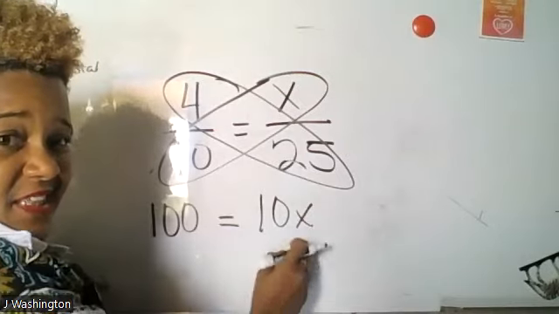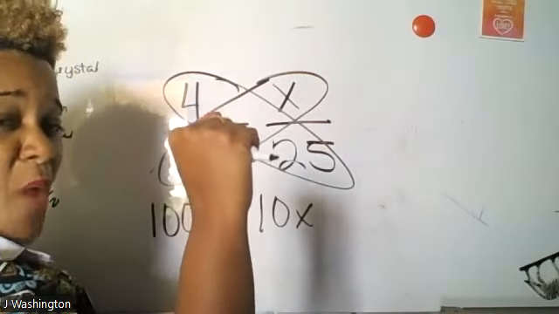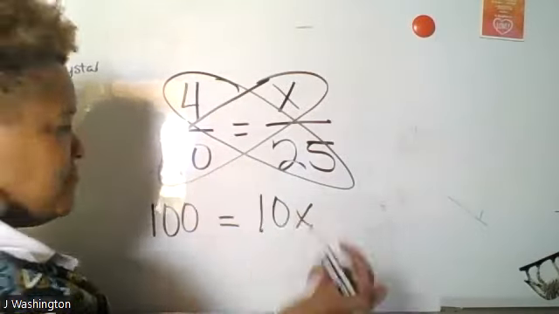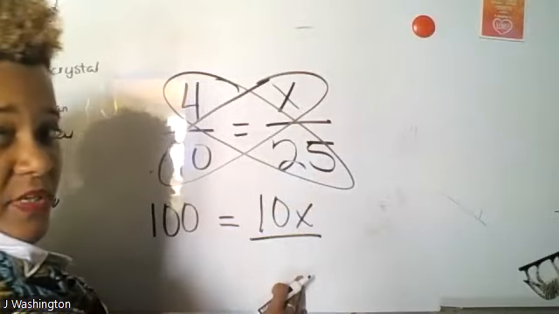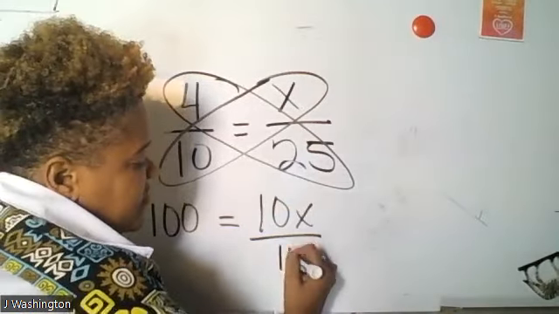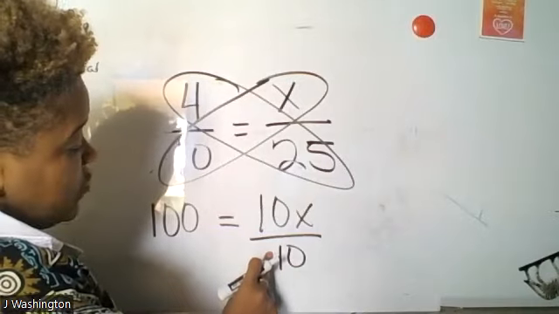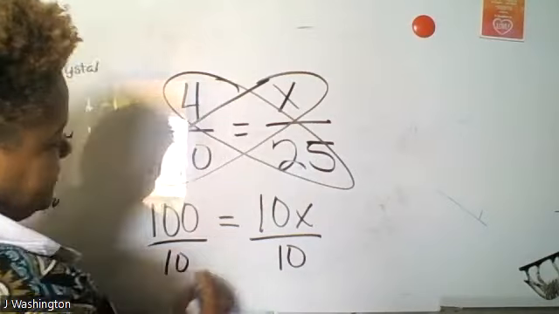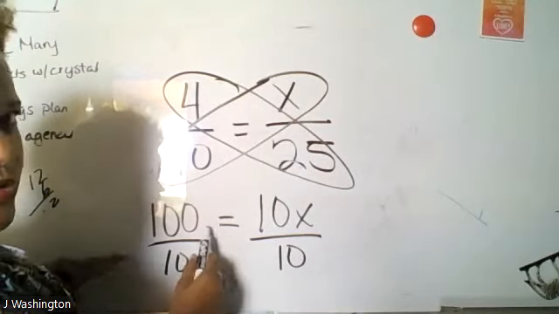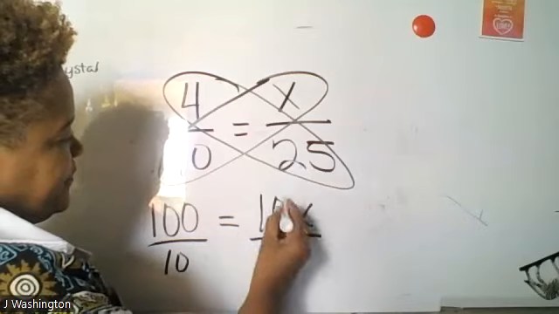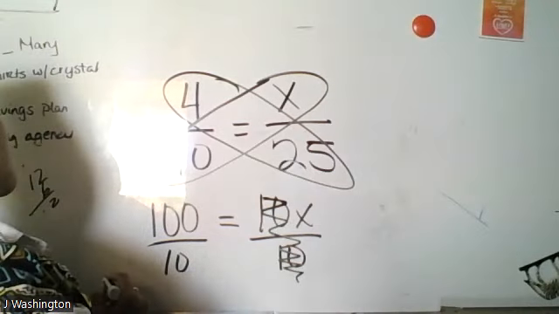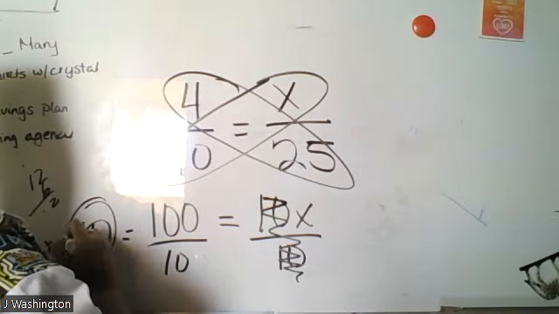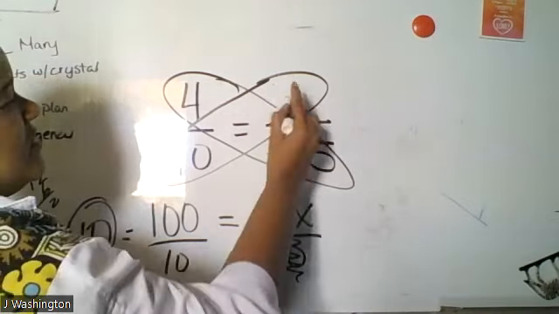Okay, so we need to isolate the x. X wants to be independent. All my variables independent. Throw your hands up with me. So in order to become independent, we're going to use the number against itself. We're going to divide it by 10. Whatever you do on one side, you must do on the other side. So we're going to divide this by 10. 100 divided by 10 is, I hope you told me, the answer is 10. Yes, x equals 10.